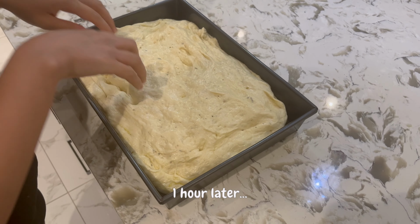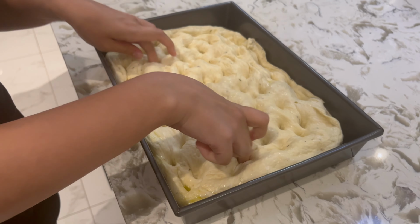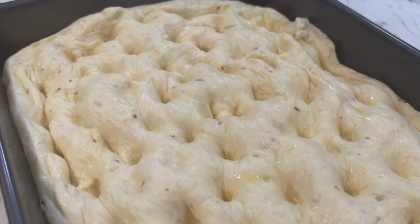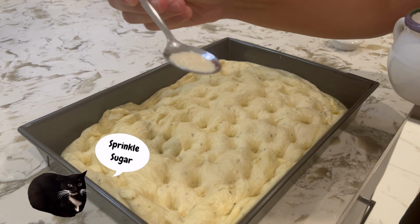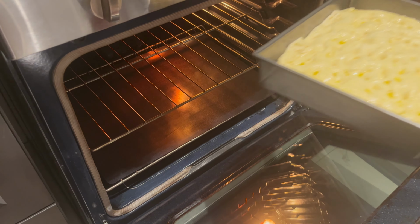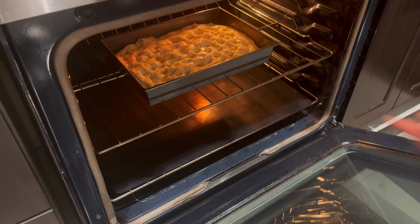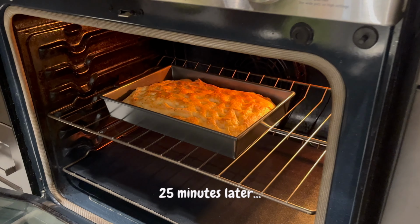So that last rise ended up taking our dough an hour, which was double the time that we expected. Don't worry, we did turn off and on the stove again just to make sure it wasn't on that whole time. But we essentially just wanted to wait till the dough filled the whole pan, poked some holes on it, sprinkled some more olive oil and a little bit of sugar, and then popped it into the oven.